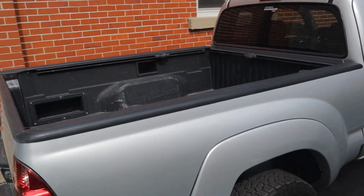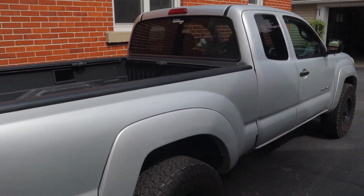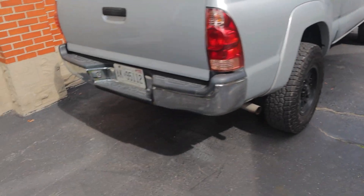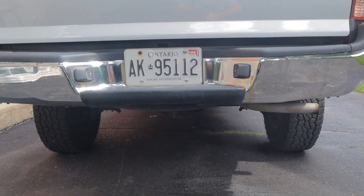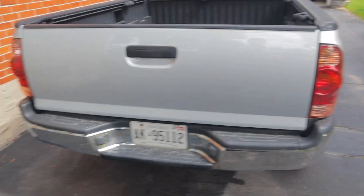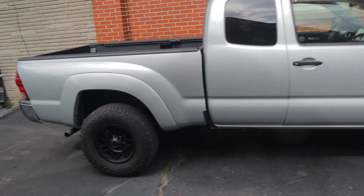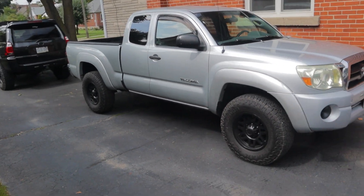I might do a tonneau cover in the bed — I'm getting kind of sick of shoveling snow out of the back in winter, and it's definitely functional to be able to lock equipment up in the back. I'm not sure what's involved in doing a locking tailgate at that point, but that might be worth looking into. The truck doesn't have a tow package — maybe you guys can comment and let me know if there's wiring tucked up inside these things even without a factory trailer hitch, that I can pull down and mount an aftermarket hitch to. I'd be interested in doing a head-to-head towing comparison video between the 4Runner and the Tacoma.